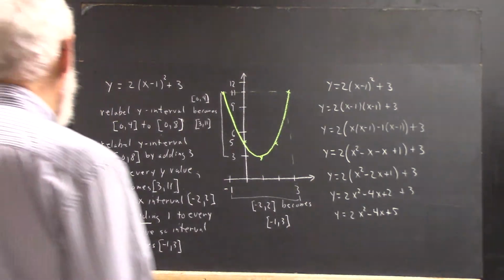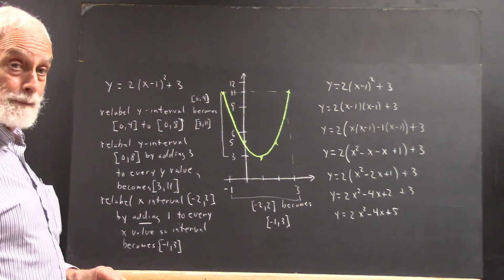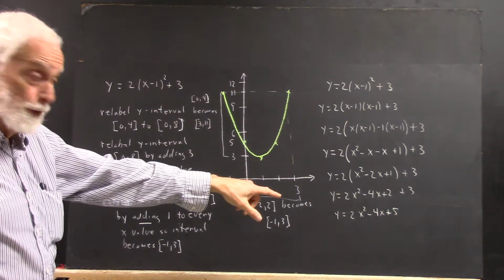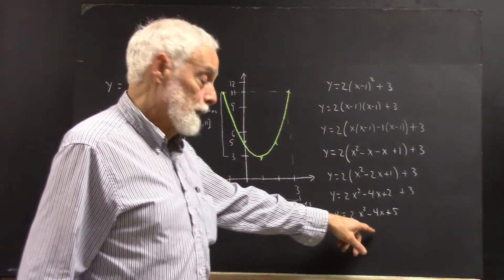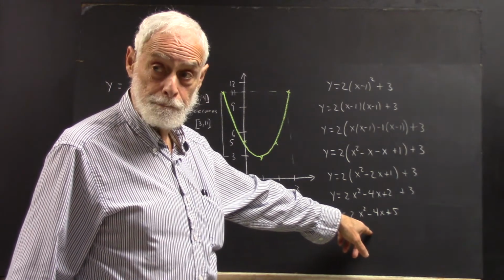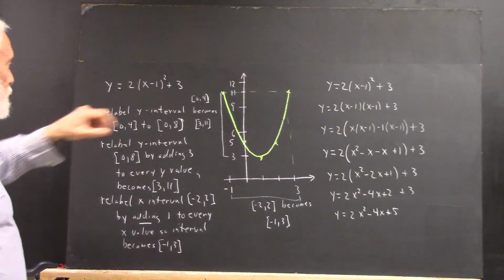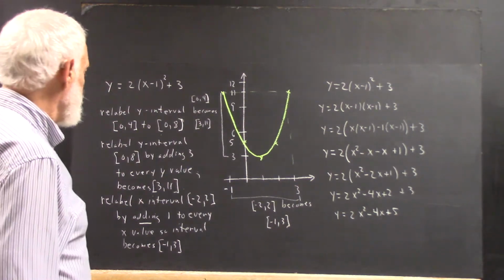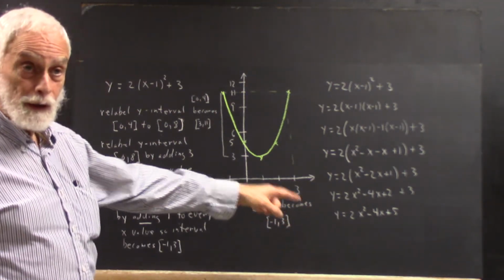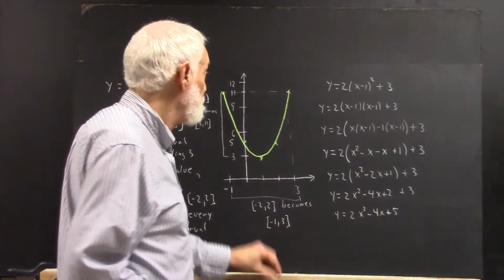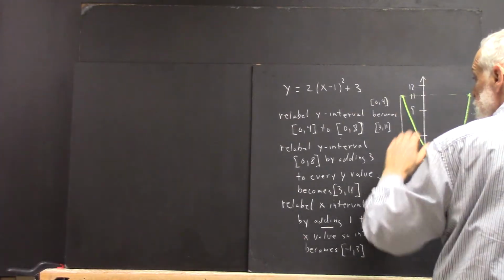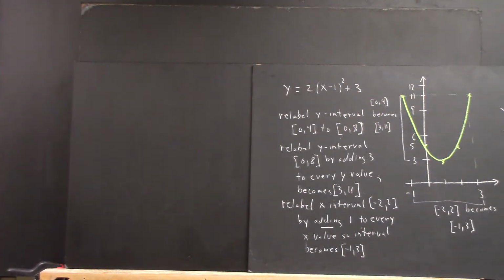Okay? So anytime you have a quadratic function, it could be written like this. It could be written like this. This is called the vertex form or the standard form. This is called the general form. General form is convenient because you can use a quadratic form, and I'm going to show you how to do that to figure out what goes on with this graph. Okay? Vertex form is convenient because it basically tells you how to relabel or transform the graph. This doesn't tell you how to transform the graph. This does.